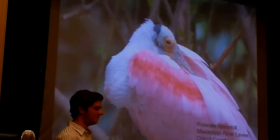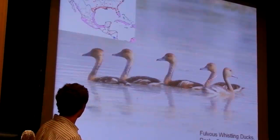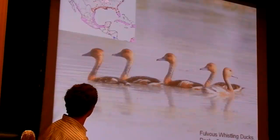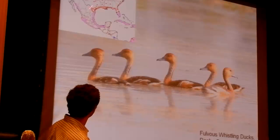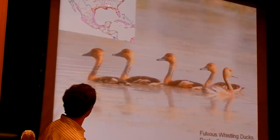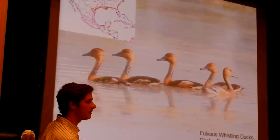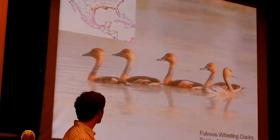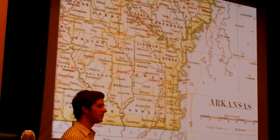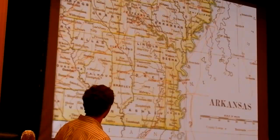But anyway, another goal for the weekend was the Swinhoe's ducks. You see that they have a very limited area in the U.S., but they do breed. There's a small population that breed in southeast Arkansas on a private fish farm. And great news, the owner of the fish farm is actually one of Arkansas's best birders. So there's a 10 right there.